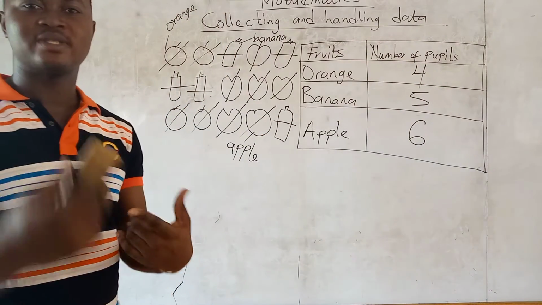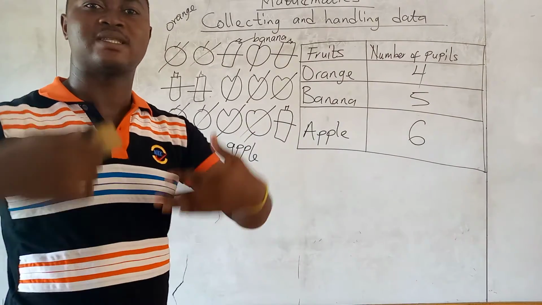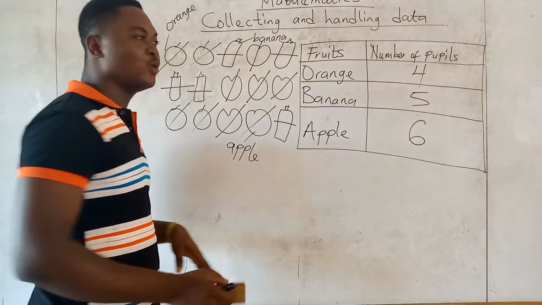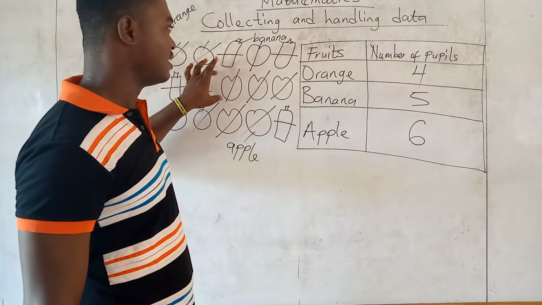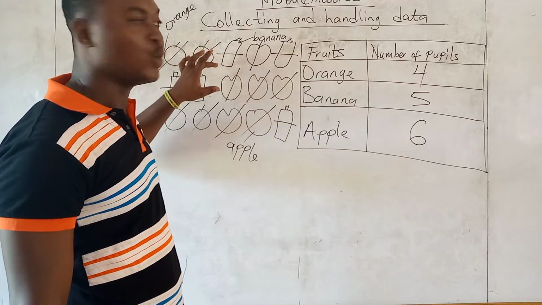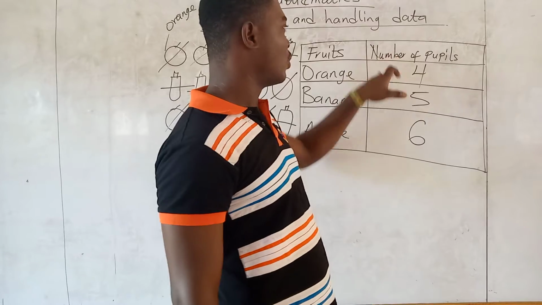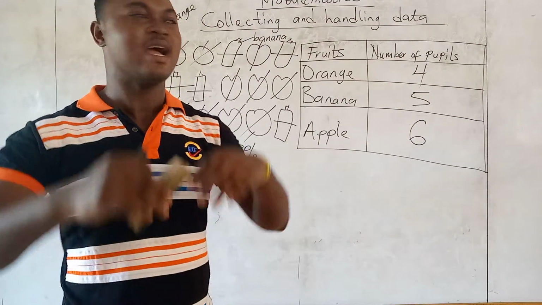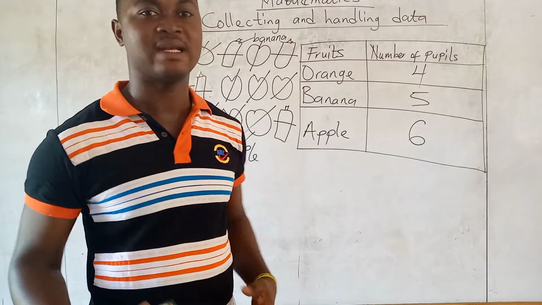Now we said we should represent it in a data form so that it will be presentable. It will be what? Nice. If we had presented it this way, somebody will only think that this is just a collection of fruits. But this is information about a class, the people who like this kind of fruit. Now we finish with the table, but we are going to make it proper and then presentable, understandable, so that when everybody sees it, they will understand it.